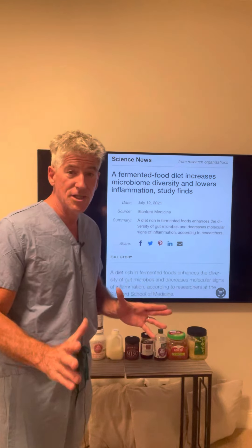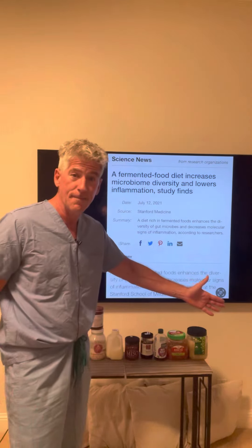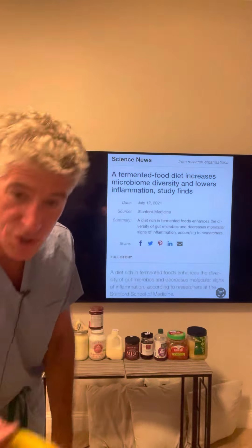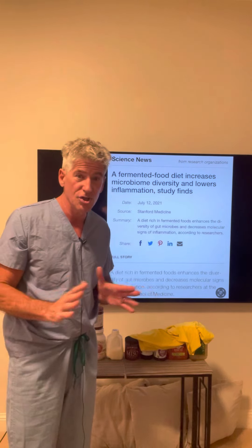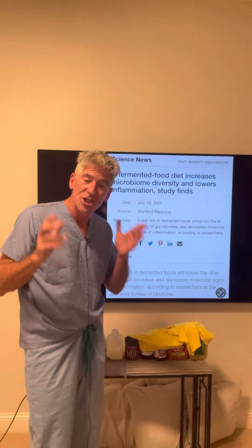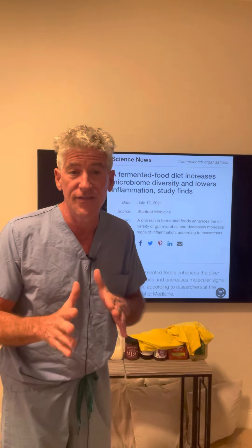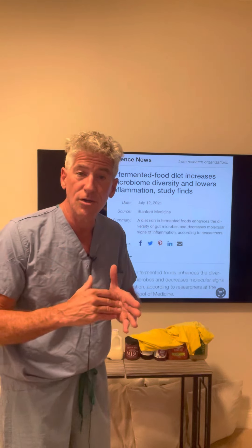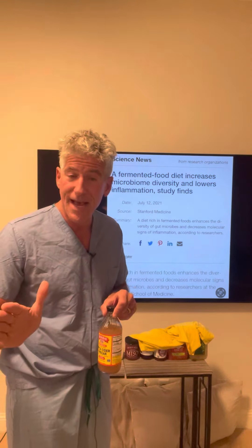Here's a tip: these ferments ferment in the dark. They're often out in stores with a lot of light on them — that's no good. You want to cover them up so that light is not diminishing them, because light kills these organisms. So when you buy them in the store, reach to the back and grab the jars in the very back — the ones in the front have all the bright lights shining on them and will have fewer living microbes. Buy them from the back, put them in your refrigerator. For apple cider vinegar, store it in a dark cabinet, and make sure it's always non-pasteurized.